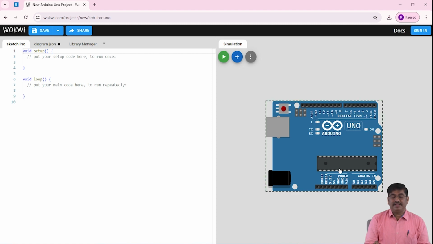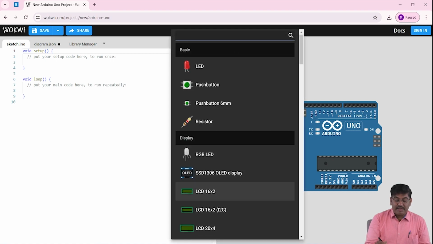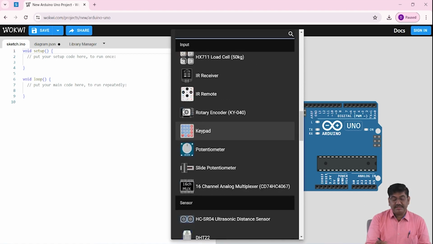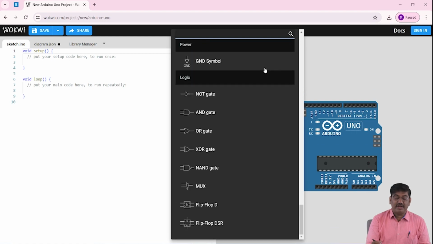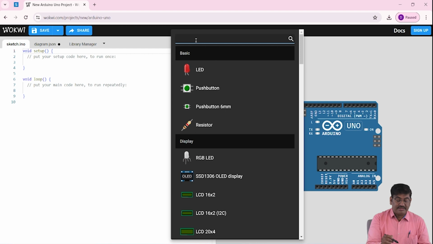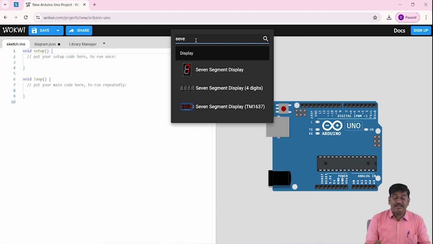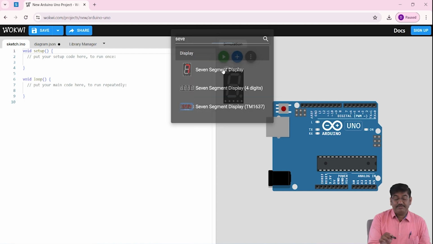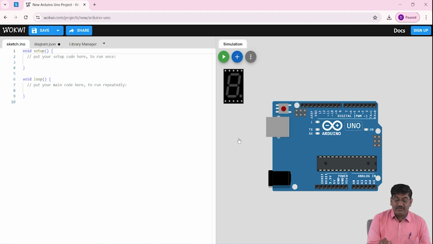For importing the 7 segment display, here we can see the plus symbol. These are the various sensors and actuators existing in this library. We want to work on a 7 segment display, so I'm searching for a 7 segment display. First we will try out with only a single 7 segment display, so I'm taking one.